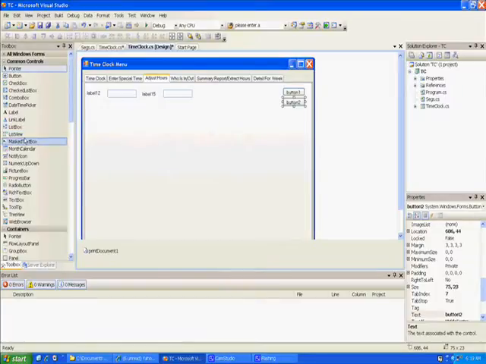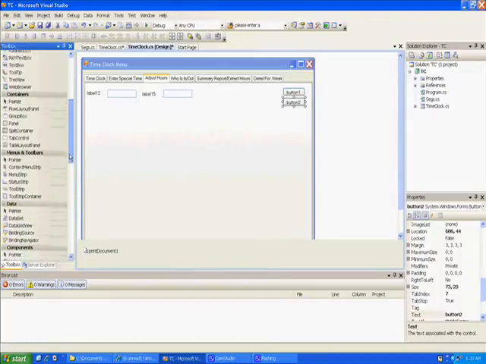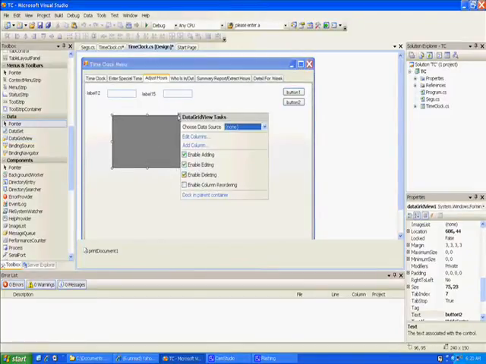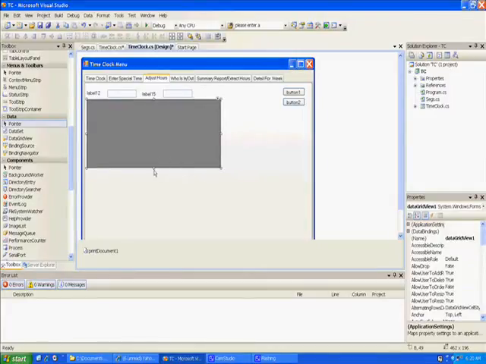And we're going to add a grid box. Let's see if I can find which one this is. I think that's the one we want. Okay, we're gonna fill this up with the program. We're not gonna use their little wizards and stuff, although you can, but we're just not. And we might have to change the size of this a little bit.